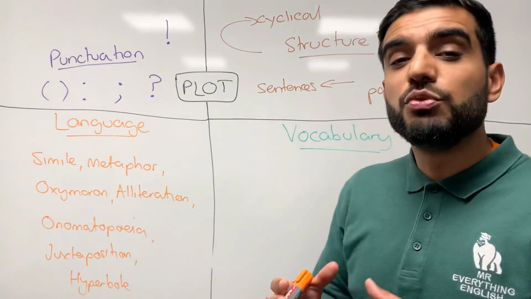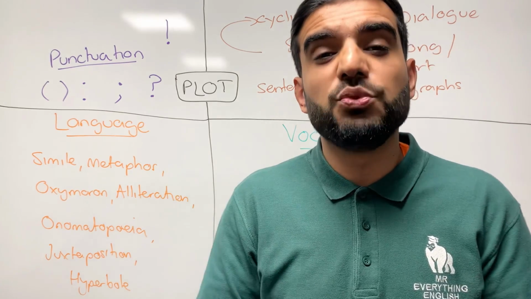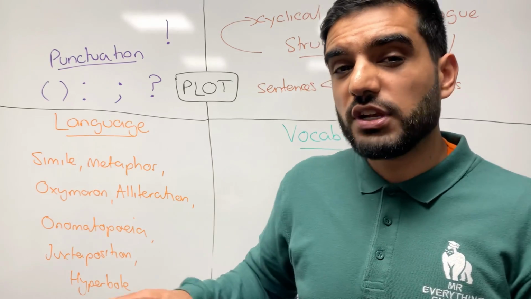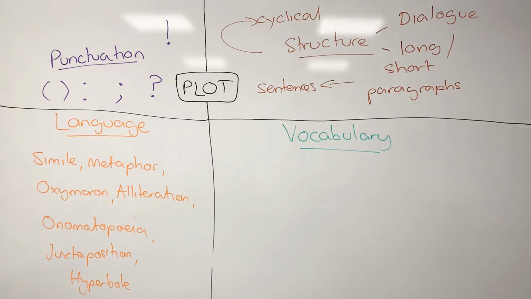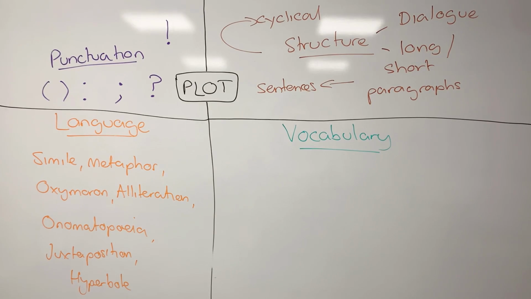And finally, guys, you must have hyperbole. Hyperbole, guys, the answer is in the name, hype. It's when you overhype, when you over-exaggerate certain things. So guys, so far, let me recap. In our story, we haven't even spoken about plot. In our story, guys, so far, we must have a range of language devices, a range of punctuation, a range of structural devices, and now, finally, we come to the most important one. We must have a range of vocabulary.